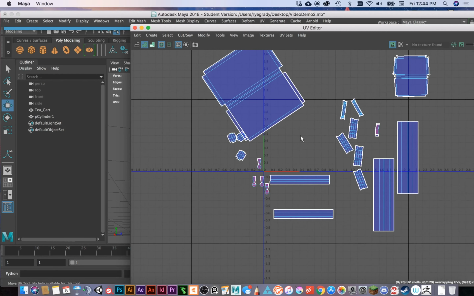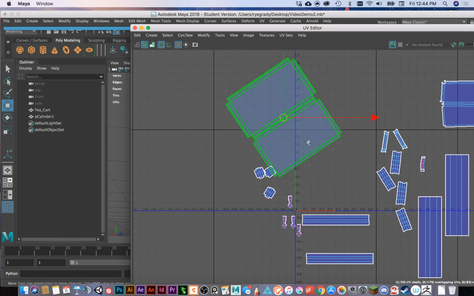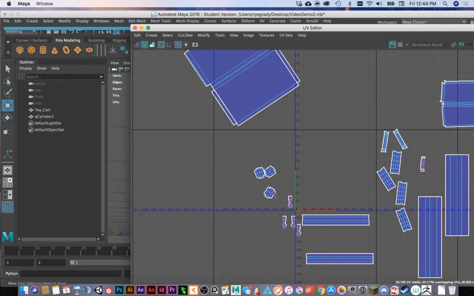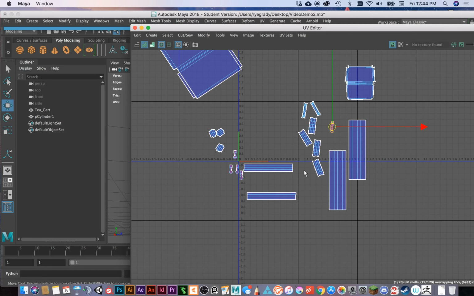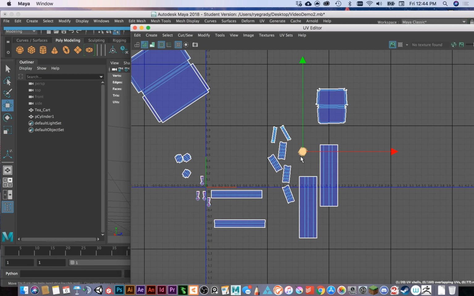Look how beautifully it unfolded. That's great. We'll just move that over there. Still don't know what's quite going on here, but it looks good, so I'm not going to stress out about it. This didn't get unfolded, so we'll go ahead and unfold that and move it with its friends. Alright.